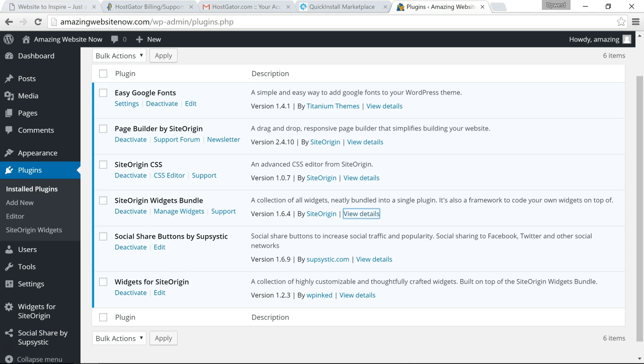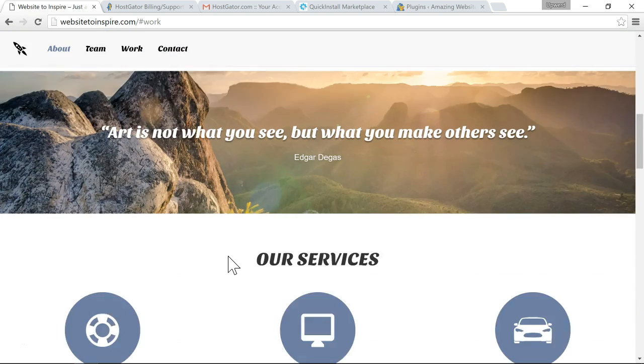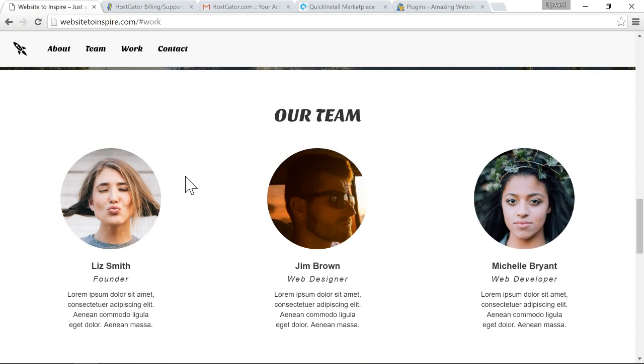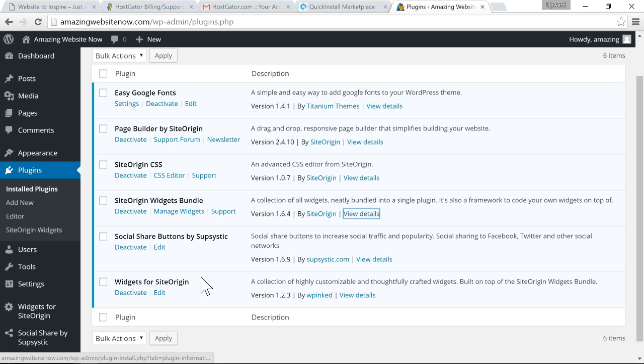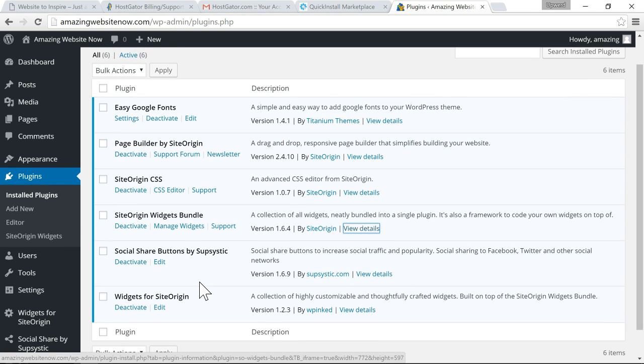If I go back to the demo, in the team section you have these people. That is the Widgets for Site Origin, has that, and has some other nice little widgets. So those are the plugins that I recommend.